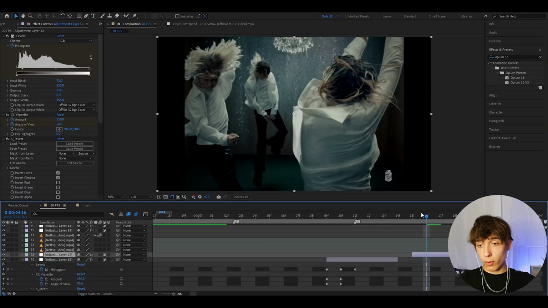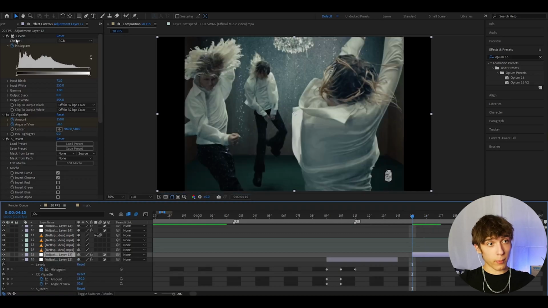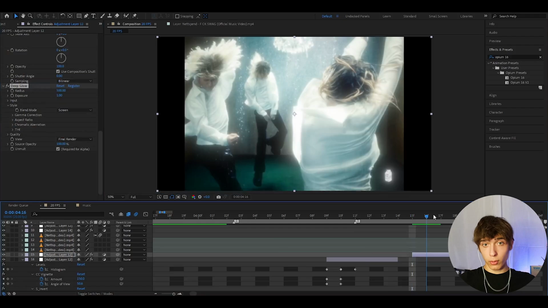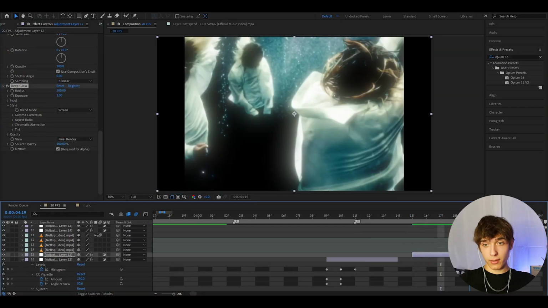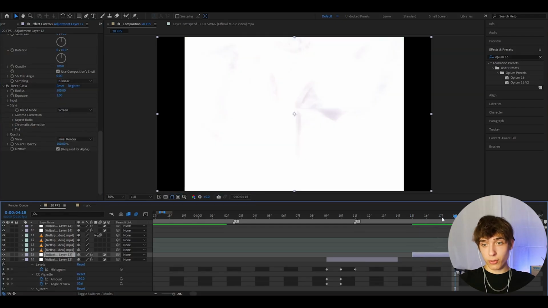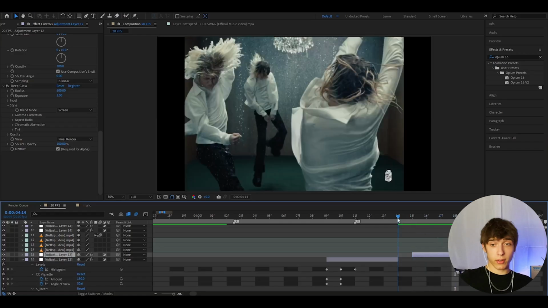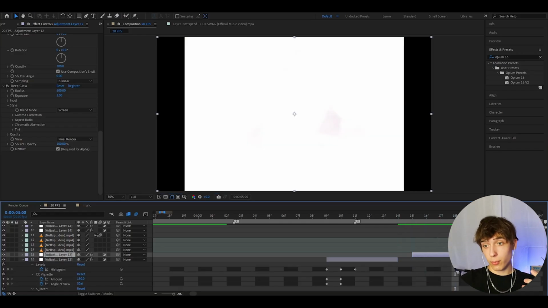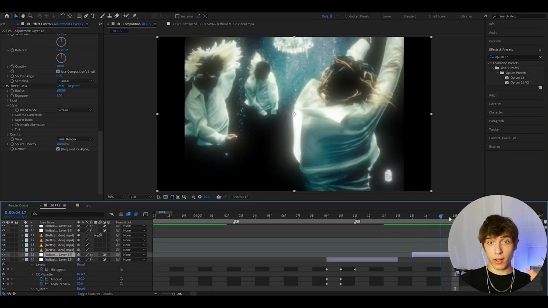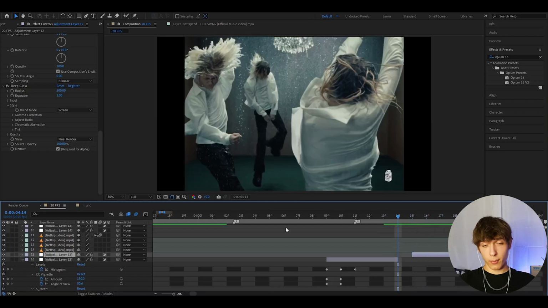You can definitely add more effects to this adjustment layer that we made. So for example, you could add deep glow. This deep glow would look very cool with the invert. This is the look you would get. It might be a bit too glowy, but I also use this a lot. But this does require the deep glow plugin, so I don't know if you have the deep glow plugin, but I really would recommend it. But as you can see, this is a very cool look, and that's about it for the video.